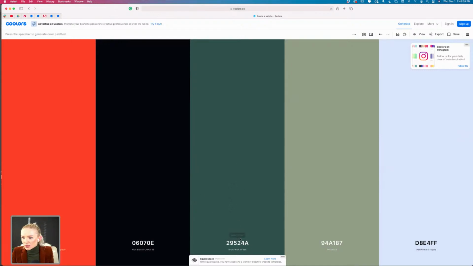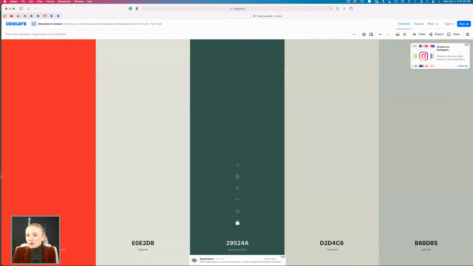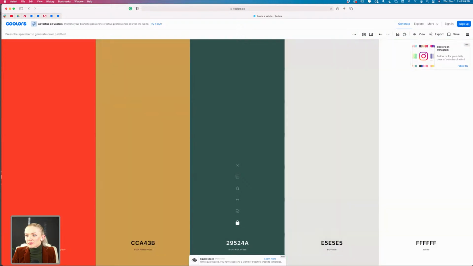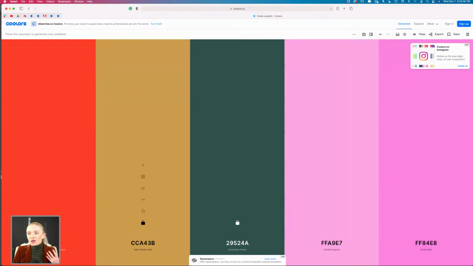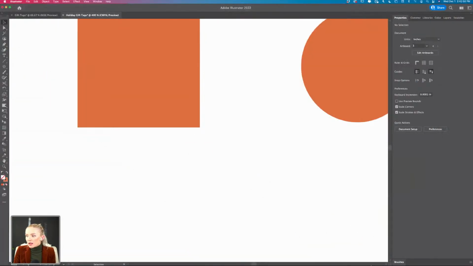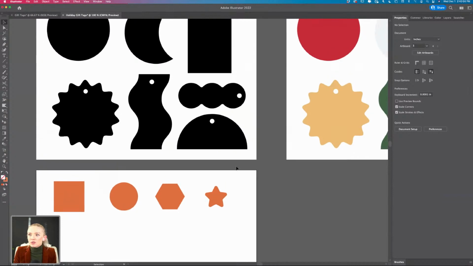Ooh, I like this Brunswick green. Lock this. Space button, space button. Ooh, I like this satin sheen gold. And that's how you kind of put together a color palette. Orchid Crayola, nice. Ooh, now check out this color palette. And what I usually do is screenshot. And where did it go? Anyway, so I take screenshots and I just place it into Illustrator. And then I can just grab from those colors, which is fun. I like playing with colors. It's a great generator for color palettes.